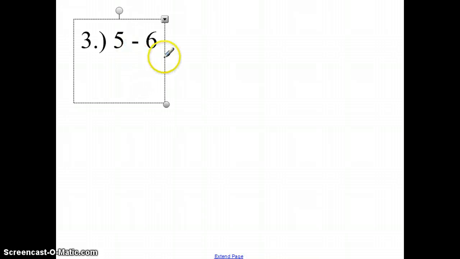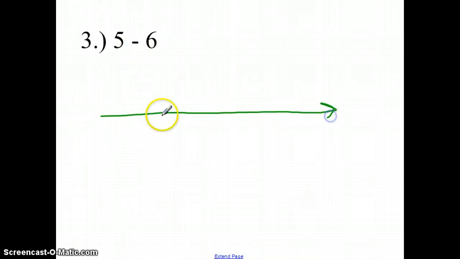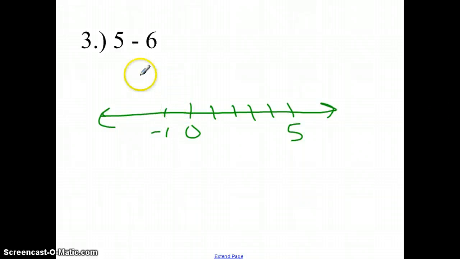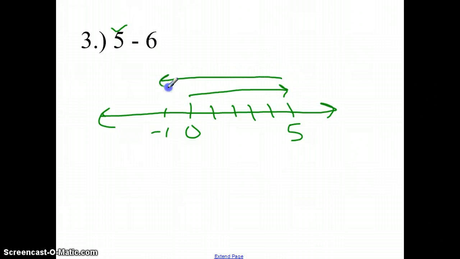This one here, we could do the number line once again. Okay, let's see, 0, 1, 2, 3, 4, and 5. Alright, so we start at 0. 5 positive means we go to the right. So if we start here, we go 5 to the right. We've done this. Now -6, which means we go back 6, and we end up at -1. The algebra tile approach, we start with 5 positives.